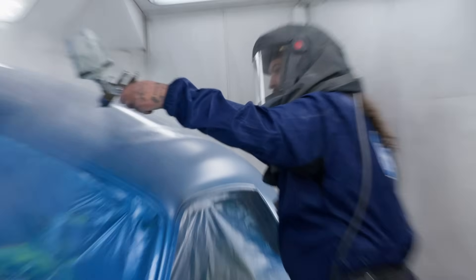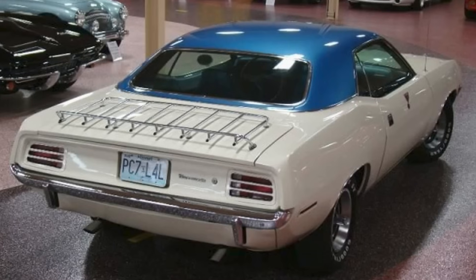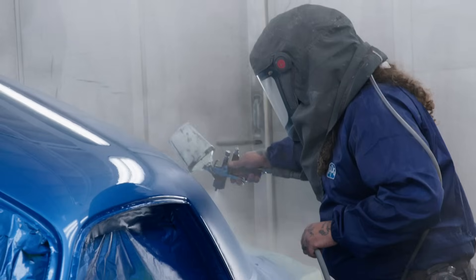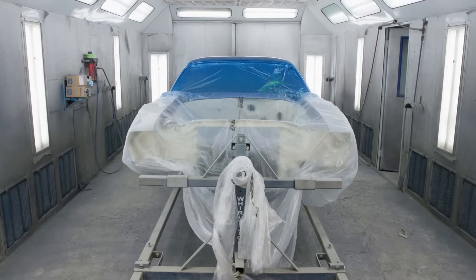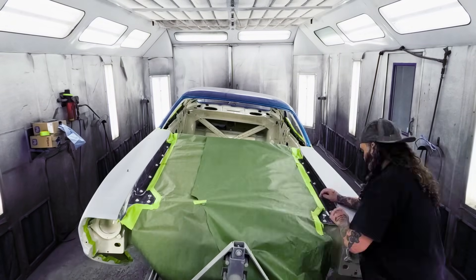To put things in perspective for Chevy and Ford lovers: they made 368 1970 Hemi Cuda hardtops with an automatic transmission. Known to exist, there were only 100 Cuda models with a V02 painted roof. In 1970, if you'd selected the V02 painted roof option, it would have cost you $31.70. Considering today, that one option alone makes this a one-of-one car — it's well over a million-dollar payoff on a $31 investment. Now that the roof is done in B5 blue, we'll put the car back in the booth, mask off the roof, and shoot it EW1 Alpine White.